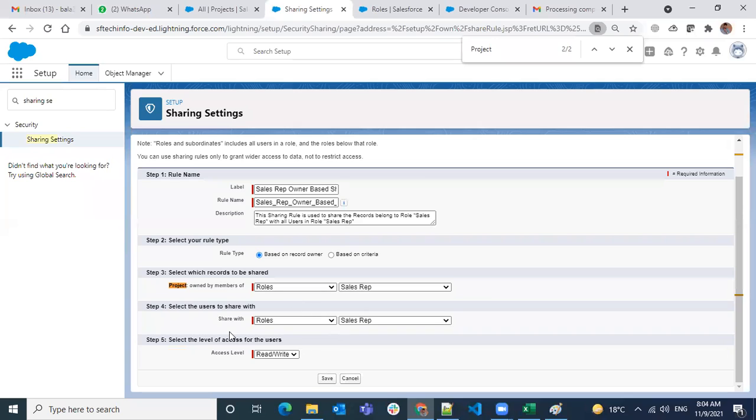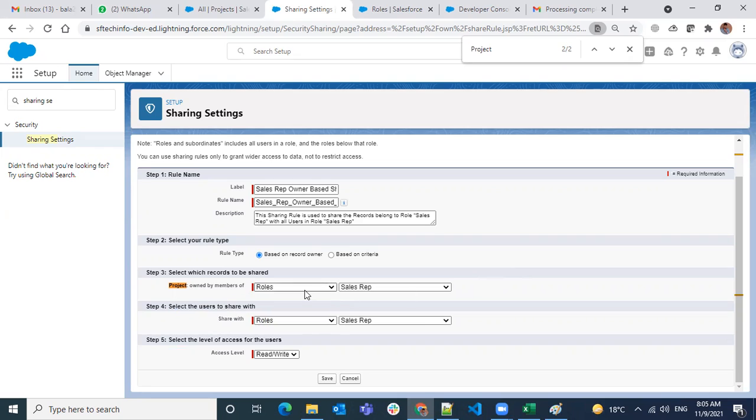So any questions here? This is the owner's condition, and this is to whom you are going to share. We see multiple options over here. If the owner is a member of a public group, then it will be applicable to all members of the public group.